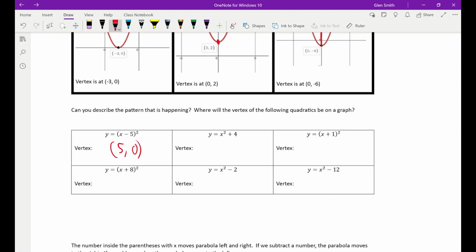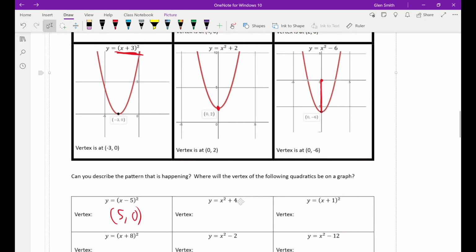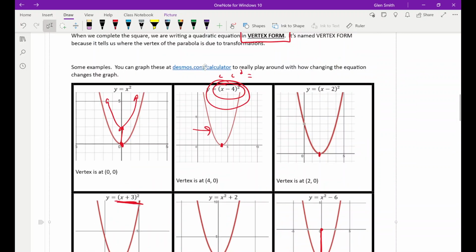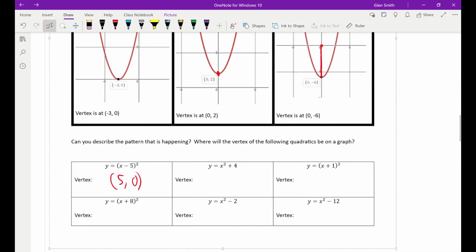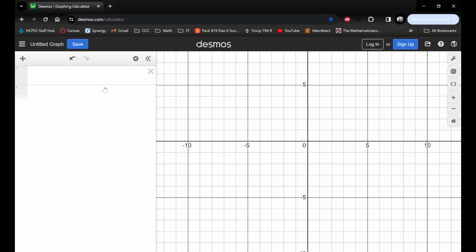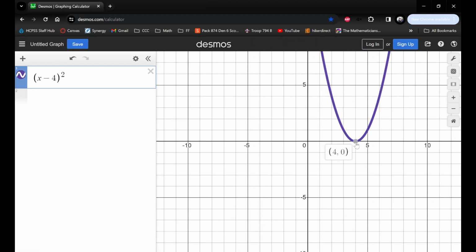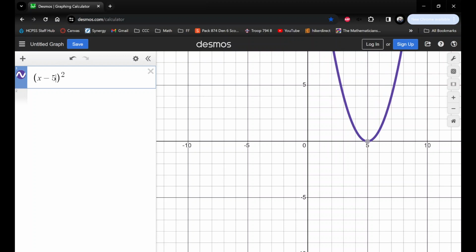Okay. And before we jump around too much with these, I just want to hop on the Desmos. I put a link up here, but it's just desmos.com. It's worth it to hop on here and play around with it a little bit just to show you what's going on. When we graph, again, 4 squared here like that, you can see it's at 4, 0, right? But as I change this number to like a 5, now it's at 5, 0, 6, 7, 8, right? You can see it. I'm just changing this number. Whatever I'm subtracting is moving it to the right.